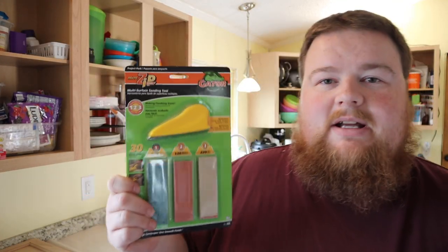And we're back. So this is what I picked up. A little bit of Gator Grip. I think it's a Gator Grip. No, Gator Finishing Products Sanding Block Little Sanding Kit. Now this one caught my eye because it is more of a detail-oriented hand sanding block. It's kind of skinny.